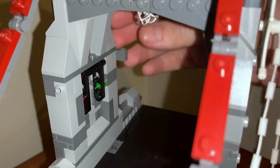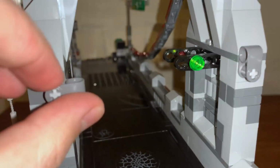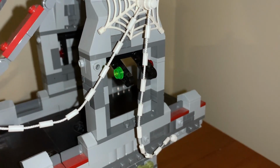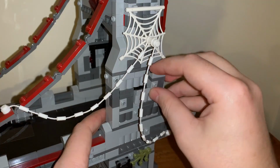These are traffic signals which can come out and warn people that some crazy stuff's been going down on the Spidey Bridge. They have an easy to use switch at the back here, and if you push on the other side, the traffic signals can actually completely destroy the walls. This can be achieved on both sides of the build. The walls are two individual parts that can be built and slotted into place easily.